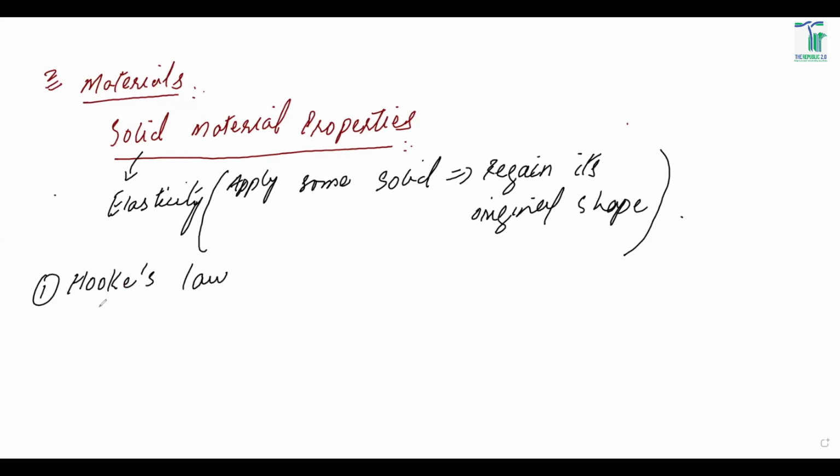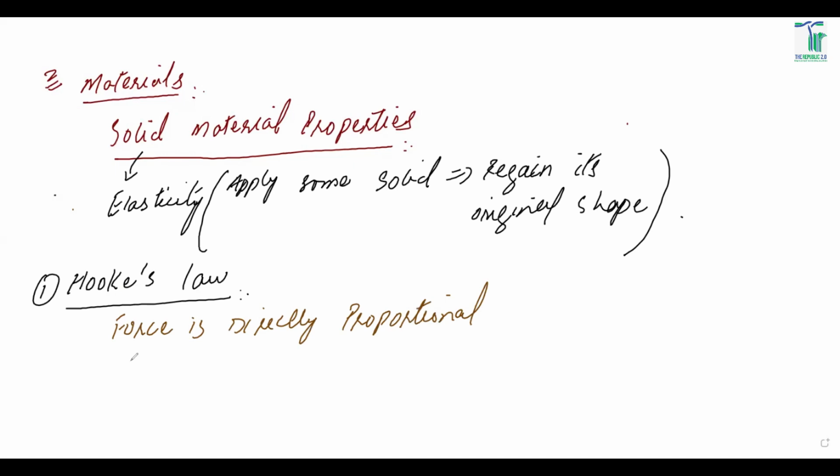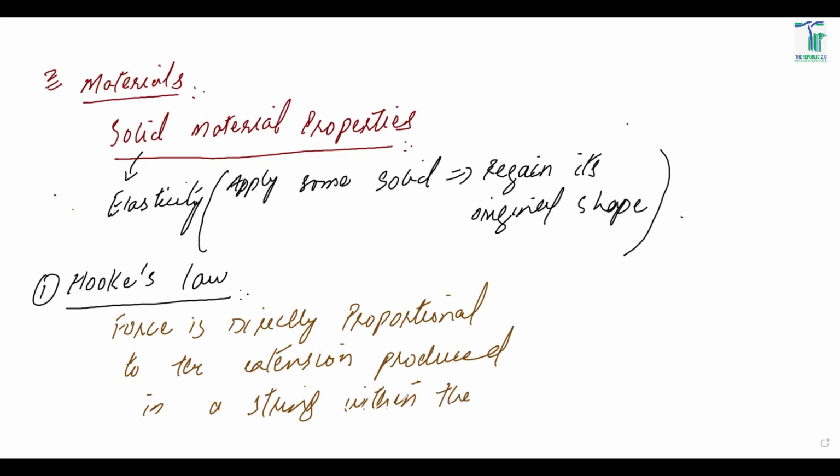How would you define Hooke's law? What did Hooke's law say? The force is directly proportional to extension. Exactly. Whenever you're talking about Hooke's law, force is directly proportional to the extension produced in a string within the elastic limit. Force applied on a string is directly proportional to the extension produced, but that has to be within the elastic limit.